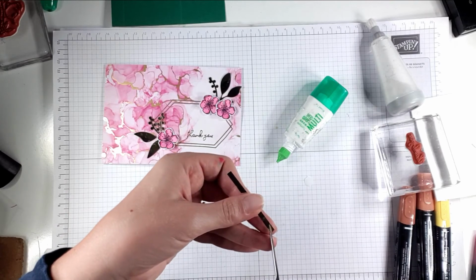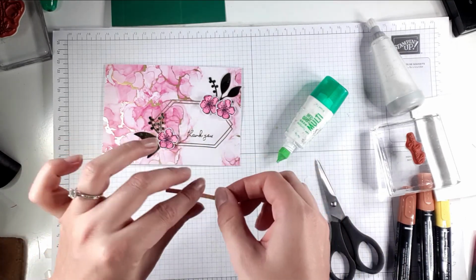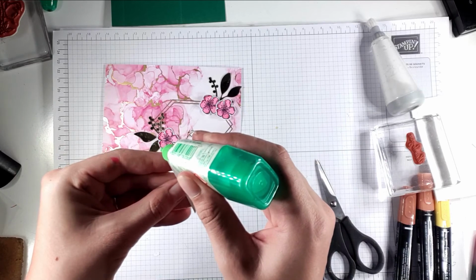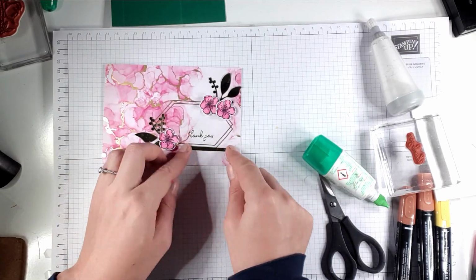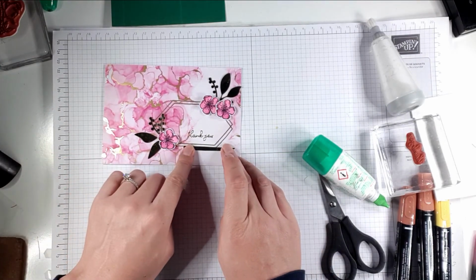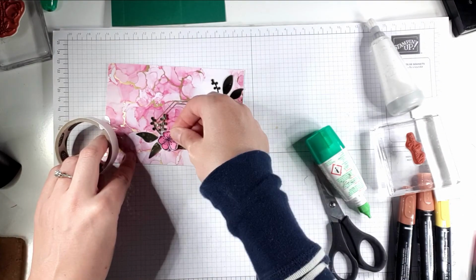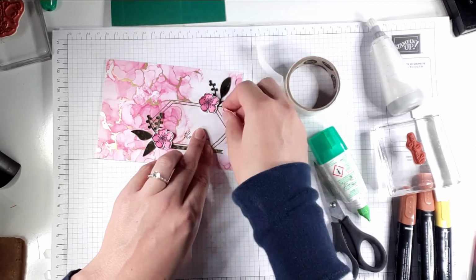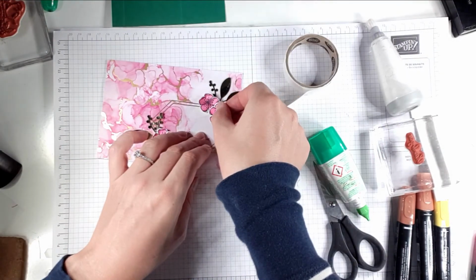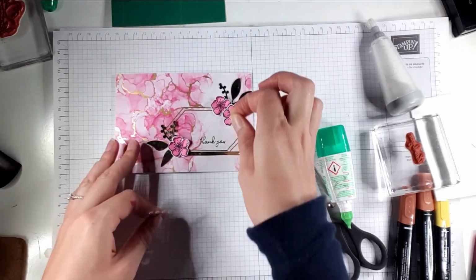So then I've just got this little piece that's left over from the strip that we used on the other piece, the strip that we cut off the Ephemera pack. So I've just cut a little tail end in that, and then I'm just going to glue that under here. I'm just trying to create as much interest as possible. So I'm just going to pop these flowers on with glue dots. And then let's just pop some of these sequins in the centre of the flowers, just to finish that card off.